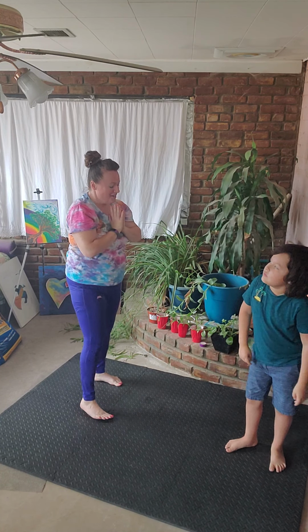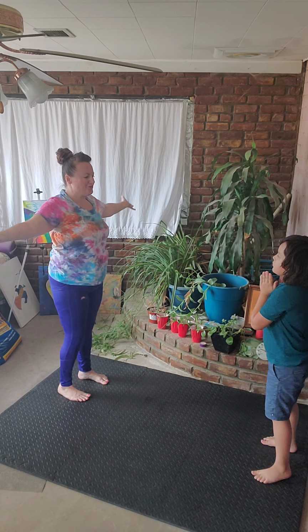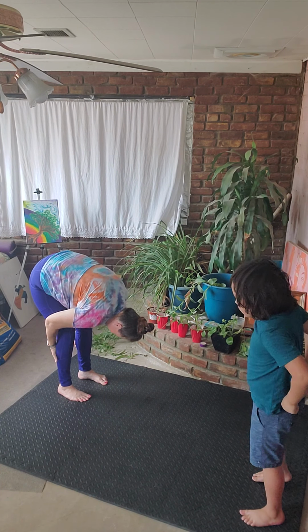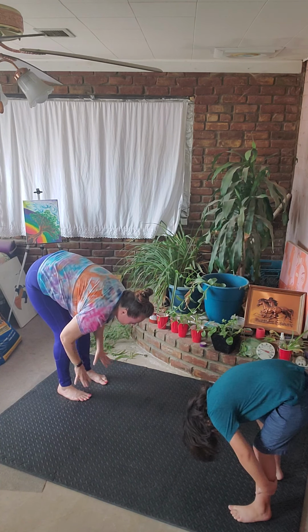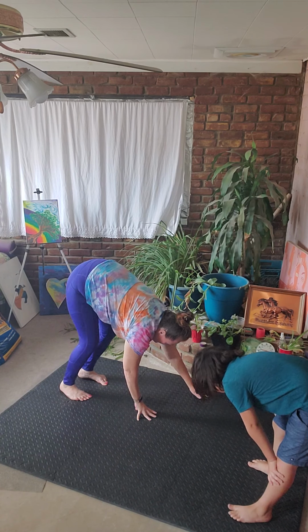All right, coming back to our mat lengthwise. Let's inhale, arms up and over. Exhale, forward fold. Inhale, monkey pose. Exhale, let's move it down into downward facing dog.